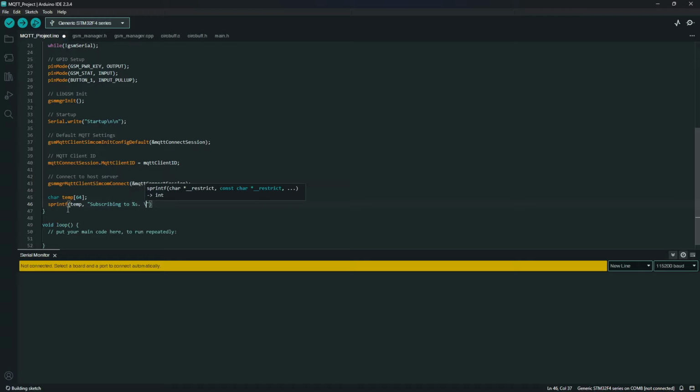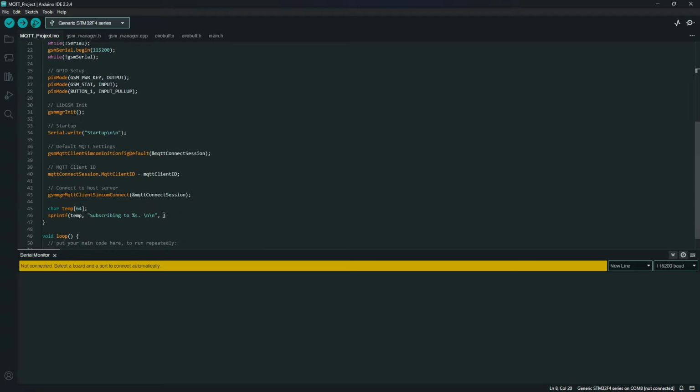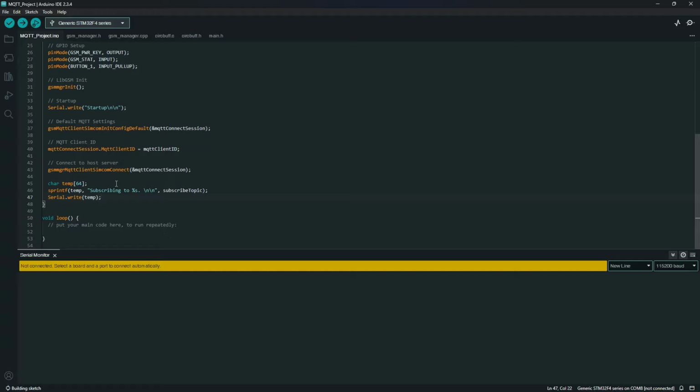And then again, I'm going to leave 2 lines open so that I can differentiate between my code that's being output from my setup and my actual library code. And what I want to output here is the topic that I am subscribing to. So I can see what it is that I've asked my module to connect to, and then I'm going to output this to the terminal so that I know where we are in the code, and I'm going to output temp. So then this, as soon as we hit this code, you'll be output with a message saying we're trying to subscribe to the subscribe topic.